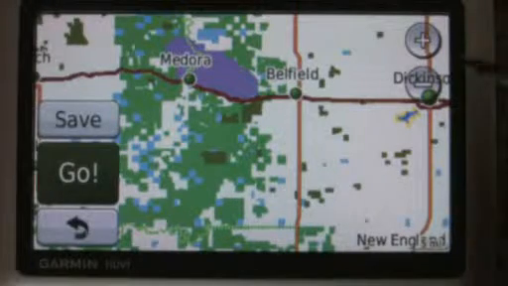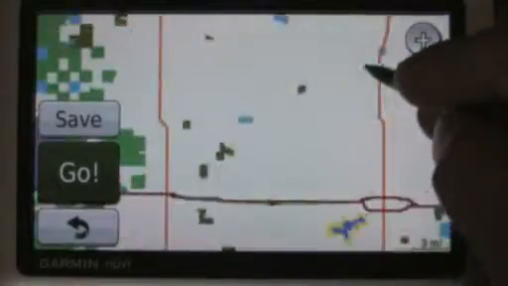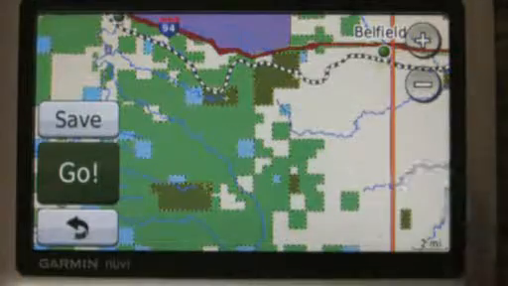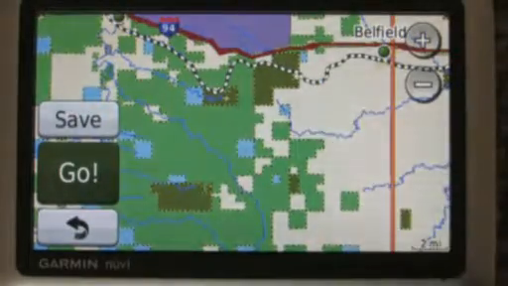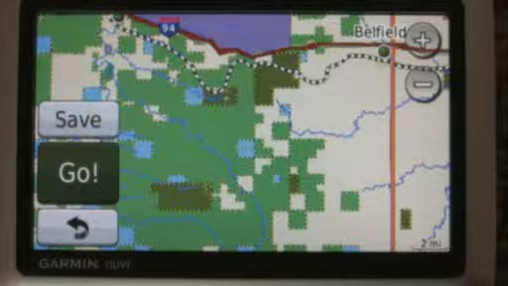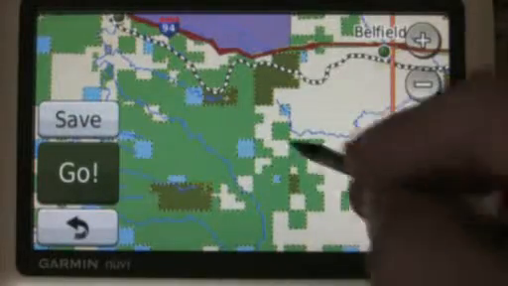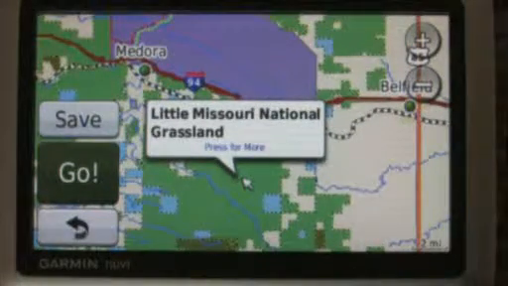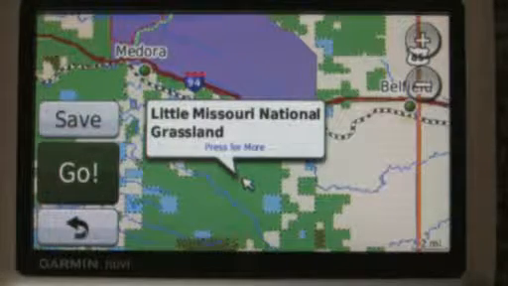So as I'm looking at this, as I zoom in on the levels, more and more detail begins to appear. In this case now, my railroads have shown up, my smaller streams are showing up, the actual accentuation of the borders of the land are showing up as well, so you know exactly where those public land borders begin and where they end. Now, same way as I found out what hunting unit I'm in, if I don't know what color this land is because I don't know the key very well, I can just touch that element and it will tell me that's the Little Missouri National Grasslands.